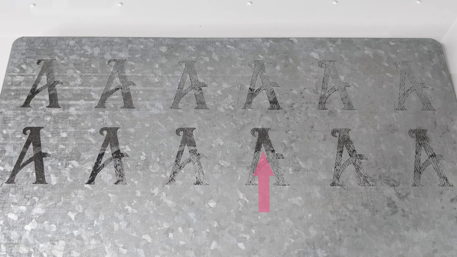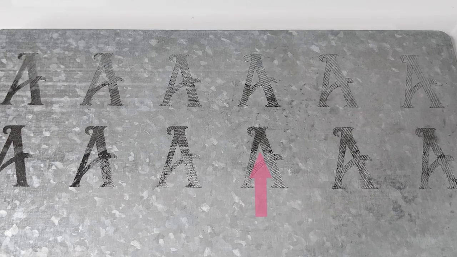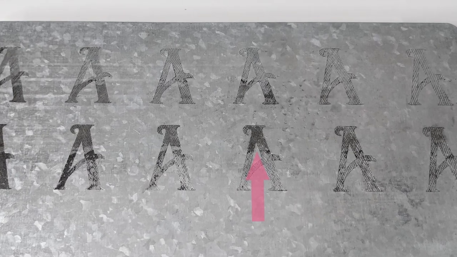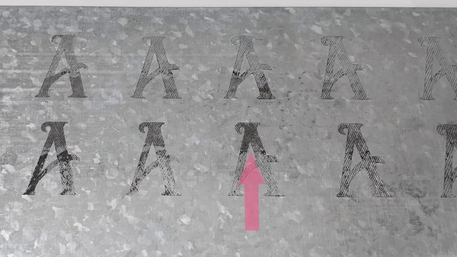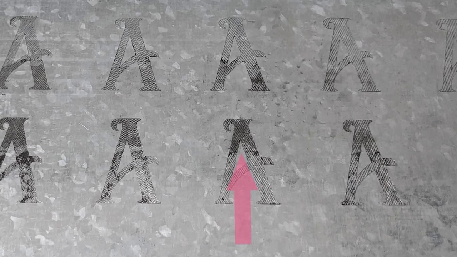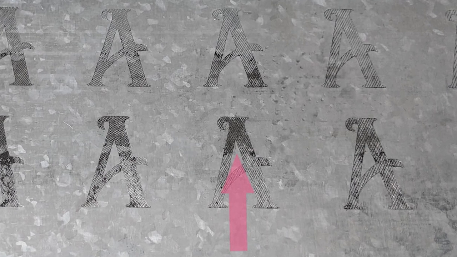Also, by analyzing the results I decided to go with the hatch spacing of 0.02 inches at 60 and 120 degrees, making an X hatching pattern. I think it's a good compromise between the results and the time it will take the Cricut to engrave.